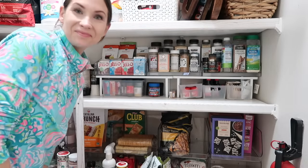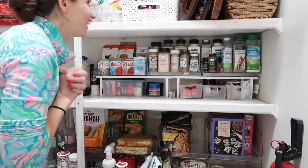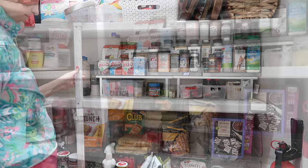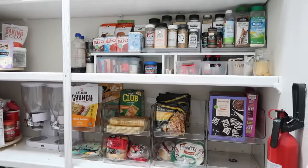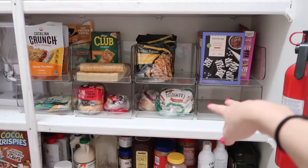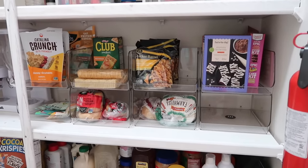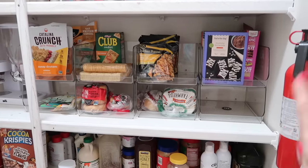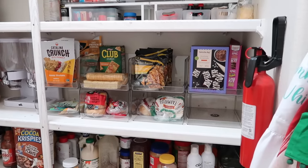And I'm impressed at actually how good it looks with the very minimal effort that it took me to achieve it. So great. I'm just taking it all in. I don't even think I got a proper before shot of this, but oh my gosh, it feels so much better. And I will say these bins, while it's looking kind of bare right now, I mean, not really, it's like halfway full, which is nice. There's room to grow. And then also I have to go grocery shopping soon, so it will be full.